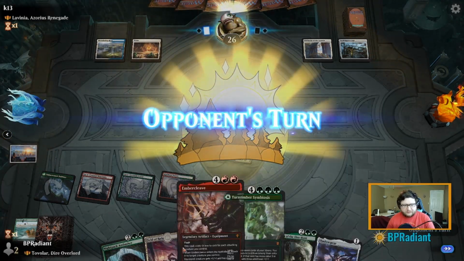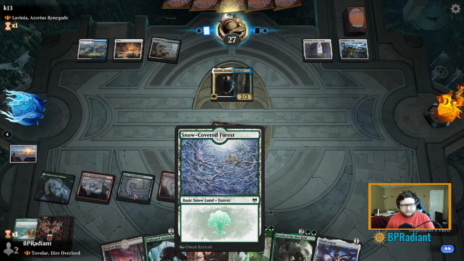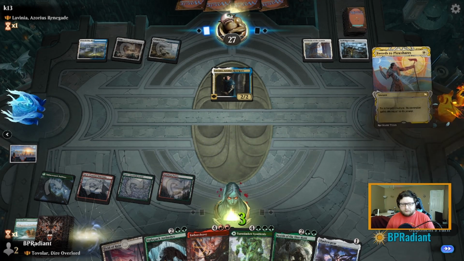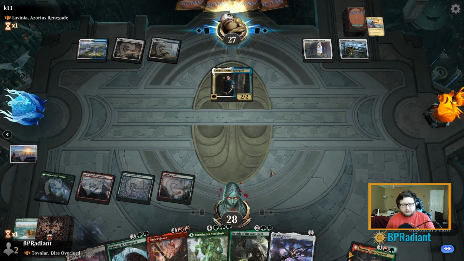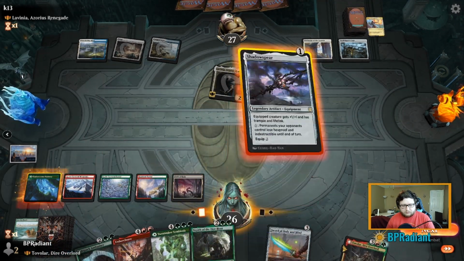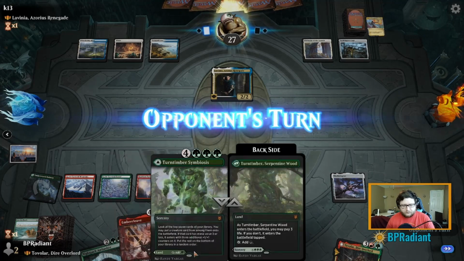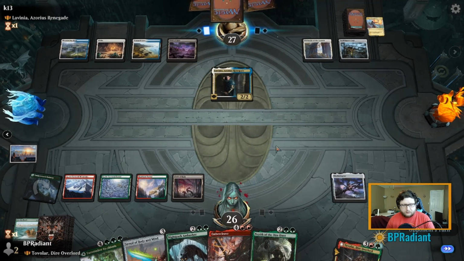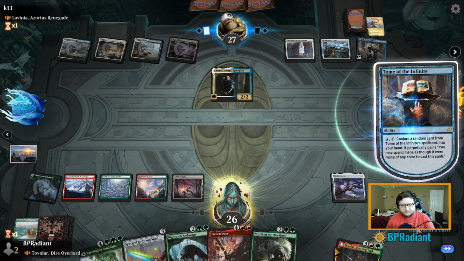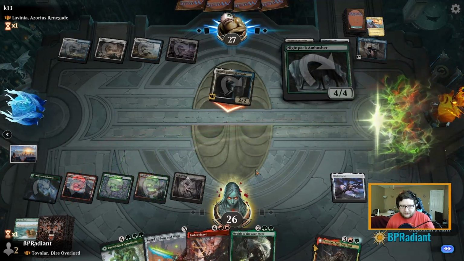Get a little Tovolar love going out. Oh, he has missed a land drop. Not anymore, though. 2, 3. Oh, no, he didn't. No, he didn't. That was his turn, too. Right? Okay. Ooh. Yeah. This could be really good. Night Pack, baby.